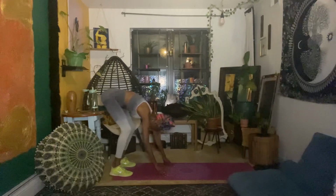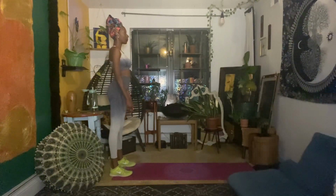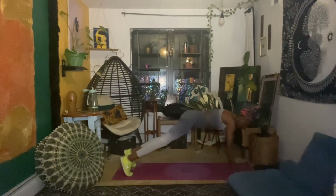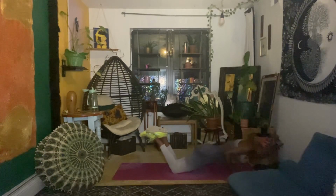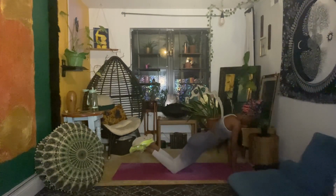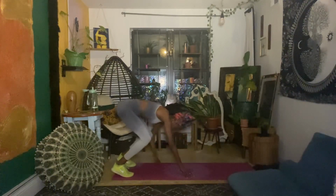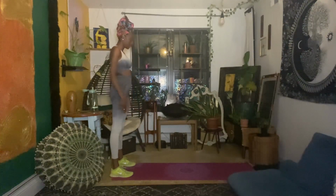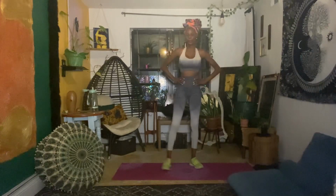Make sure you're hitting that plank position every time. Good, standing up. Next up, we're gonna do some standing oblique twists. So, we're twisting three times. One, two, on your third twist, you're reaching for that toe, or you're reaching for the knee. Here we go.